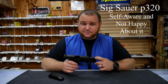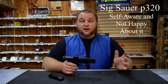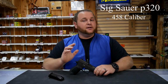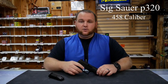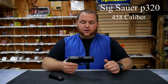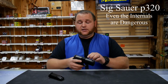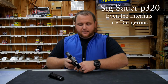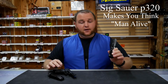So again, going back to this pipe, it is a massive 10 foot, 12 inches long, firing a 458 caliber ammunition. Right now we've been able to put at least a 1200 grain bullet in there. It's good for taking down elephants and, you know, minor white sharks when you're swimming around in the ocean. This takedown bar, be careful with it. It's dangerous. So when you pull this right here, you think, man alive, that thing just rotated. Well, if you take that little forward adjuster thing I told you about, it goes like this.